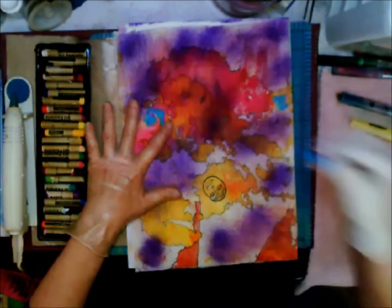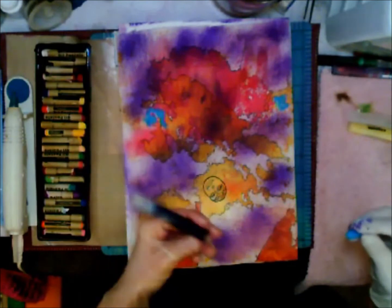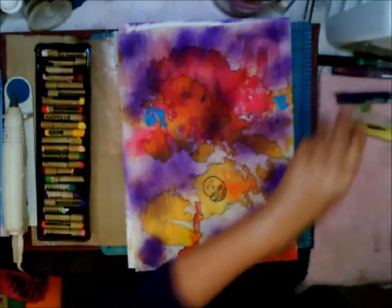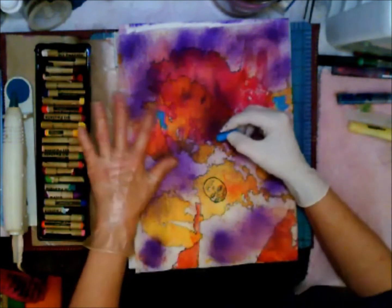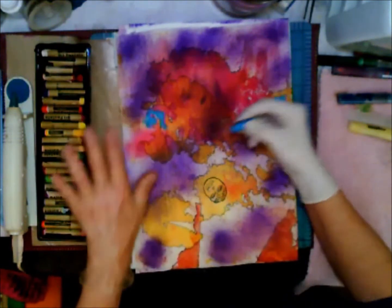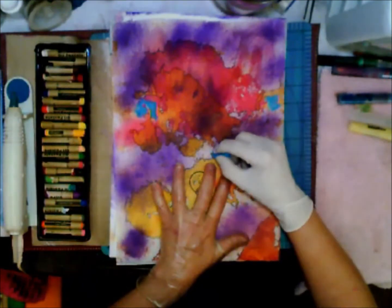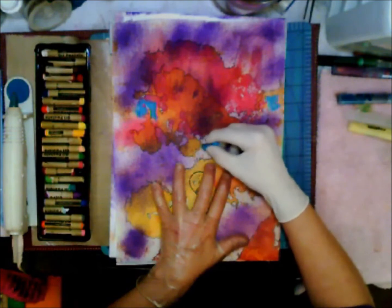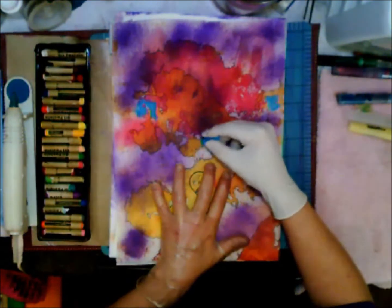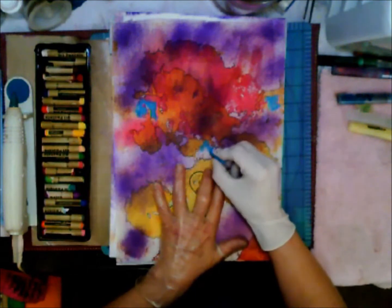And my blue that I've got over here in a mini mister is one of my favorites. It's almost gone. You can see I use it quite a bit. We'll do a little bit of that too. But this is kind of a real pretty cornflower blue is what I would call it. So then I can just take this area right here and just begin where it narrows in and just come on out this way. And I don't know if you can see that real well.